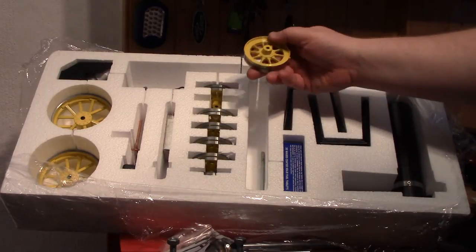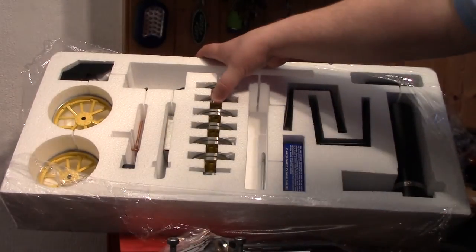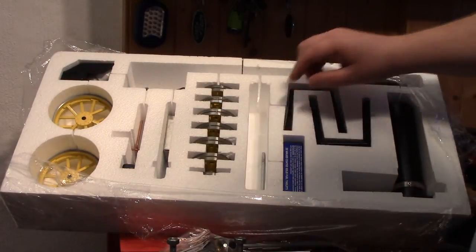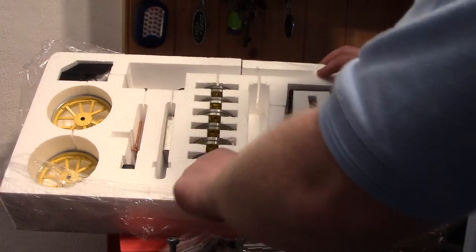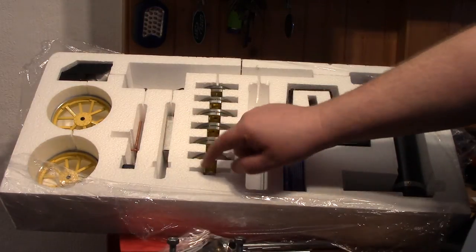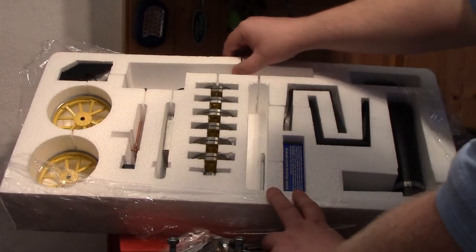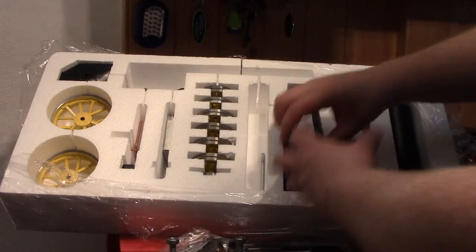I think we'll get some tyres to suit that. I'd like some solid tyres, not grooved ones. I find it easy to get the grooved ones, but not the solid ones. That's a bit stiff in there. That is the flywheel. Obviously, you see the box actually moves a little bit here and there, so some of the things come out easier.